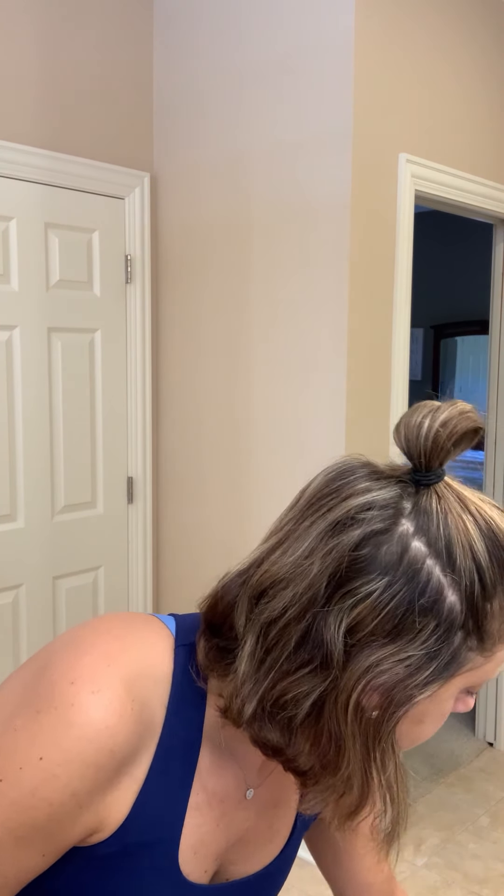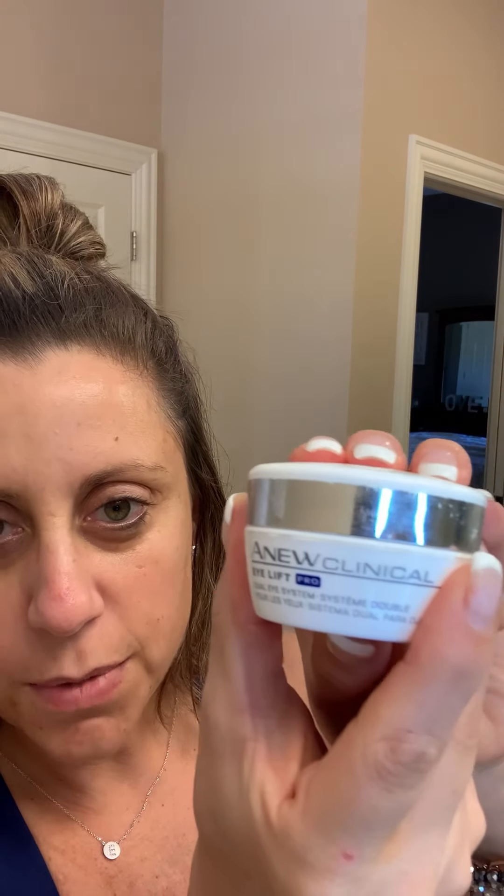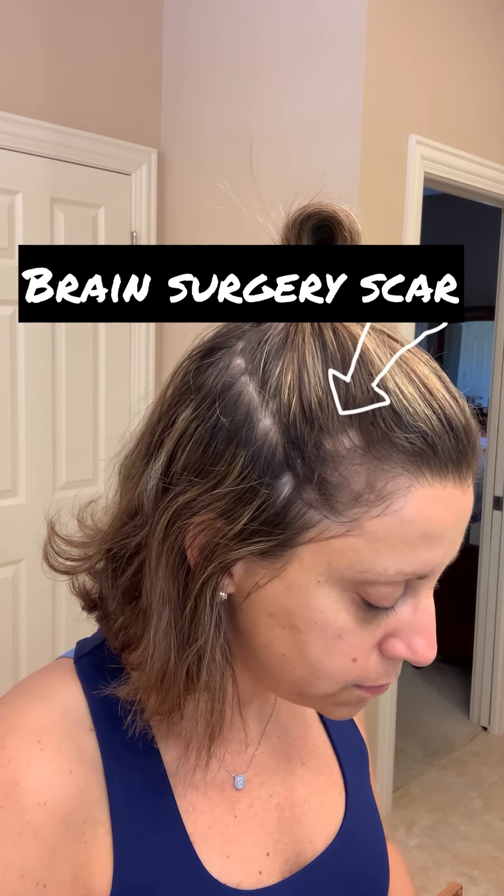For my moisturizer, I'm going to use my Aqua Balm, which I love — just about that much. Don't you just feel so much better when you do your full skincare, makeup, and hair for the day? Something about looking good and feeling good. Last but not least, I'm going to do my A-New Clinical Eye Lift — there's a cream you do under the eye and a gel that you do under the brows. Okay, so that's my skincare!